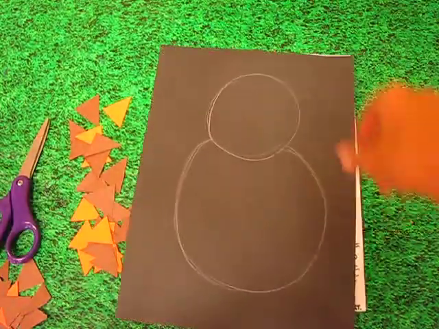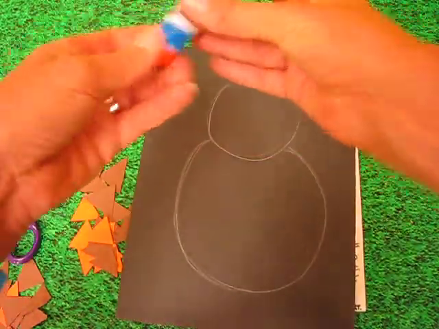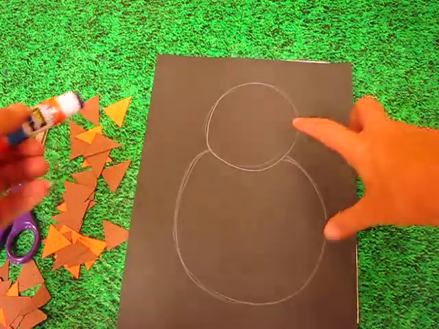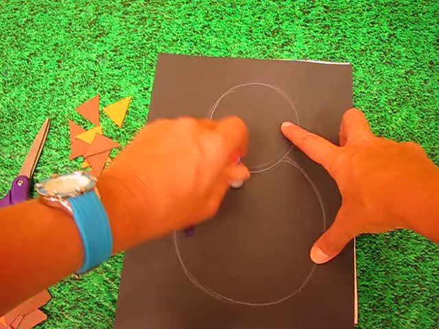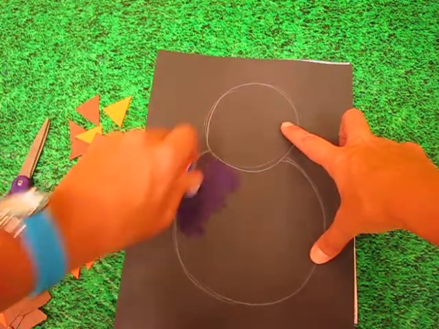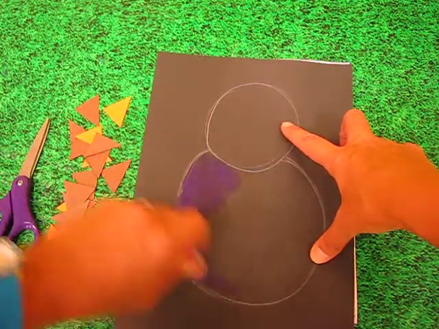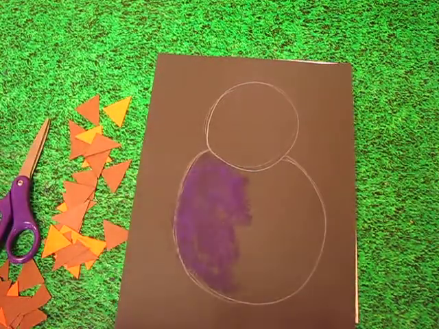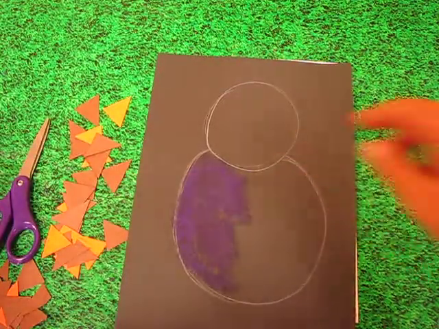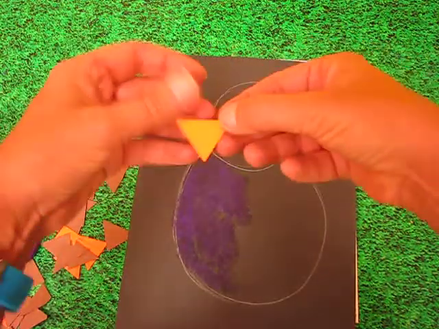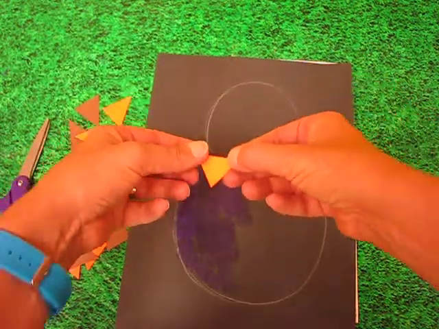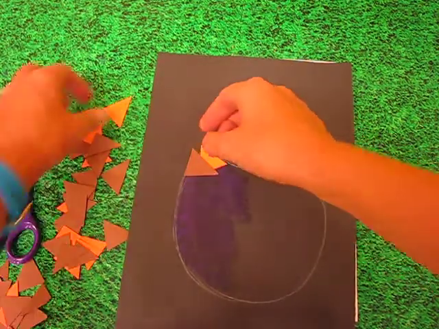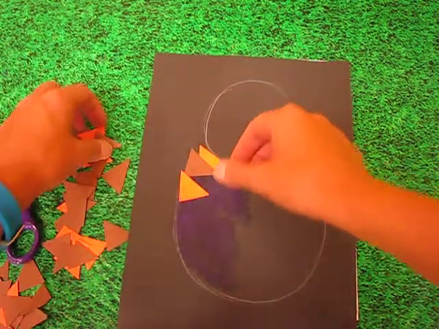Now get a glue stick. Now depending on how fast you are because the glue will dry really quickly you could do a big area in glue so smear it on inside the circle around the edge. I'm going to show you just half so far. You can see there where I've put my glue on. Now I want you to point, put the points downwards like that. Set them on.